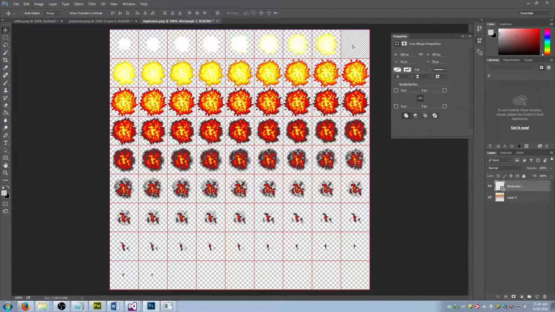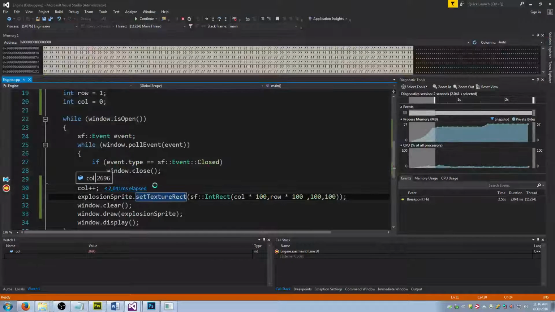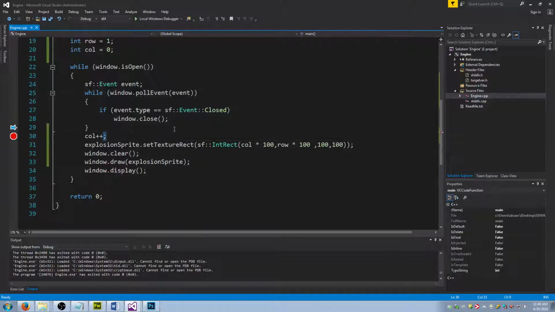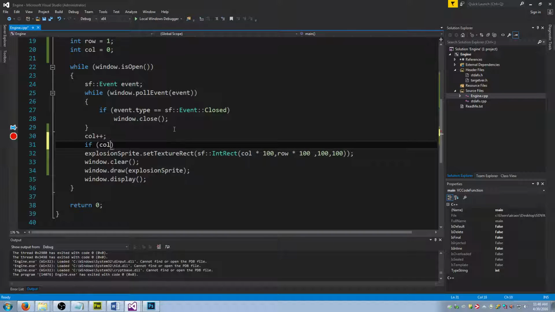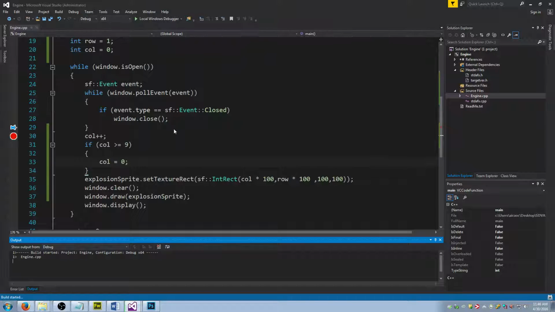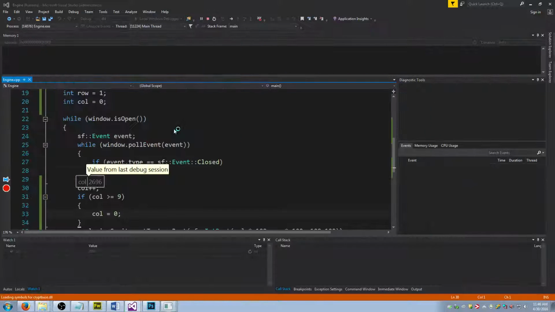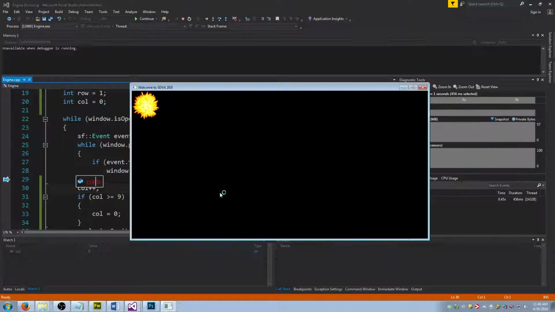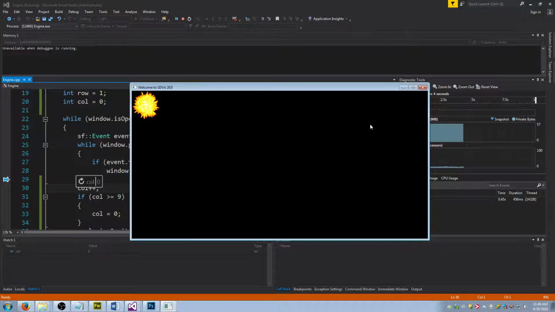Remember, you want to go to here, and you want to reset that thing back to here, right? That rectangle. My recommendation is go here, and you reset it back to just the beginning again. Just reset it back over again, right? What's the easiest way to do that? You can write an if statement. If the column is greater than, let's say, greater than or equal to 9. How about this? It's kind of animating, it's spazzing out, but you get the idea, okay?